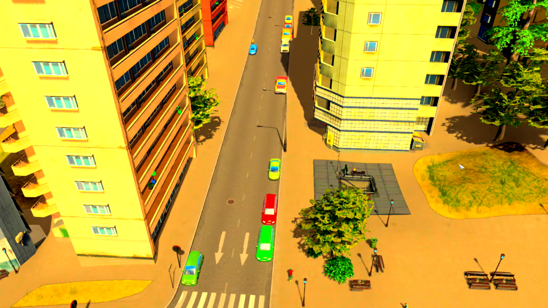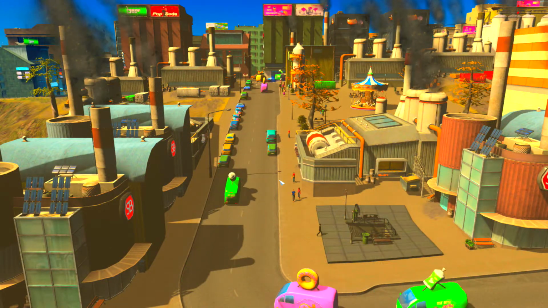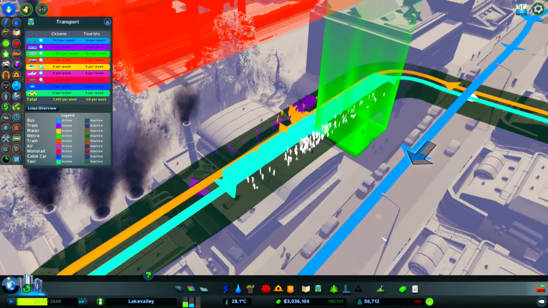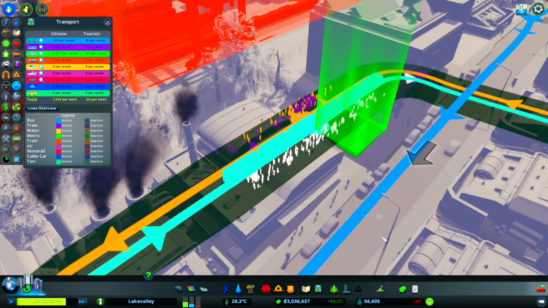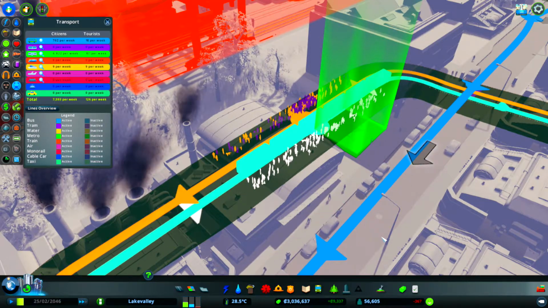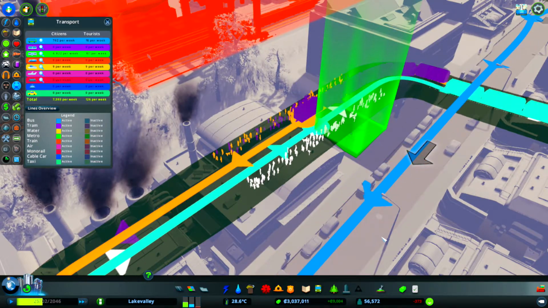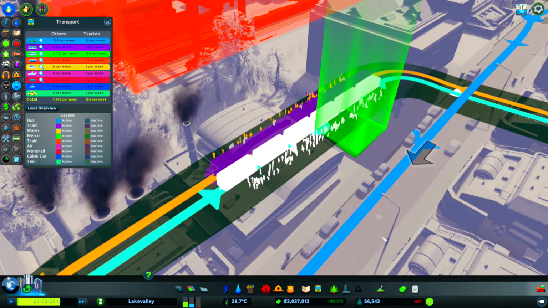If you get to the point where you have a truly massive city, passenger trains will work wonders for those extreme distances, but to work efficiently, they will need their own network as well to not congest the freight train network. Unlike the freight train station, a metro station is very compact and can fit into a very tiny space. Each train alone can carry 180 residents at a time.